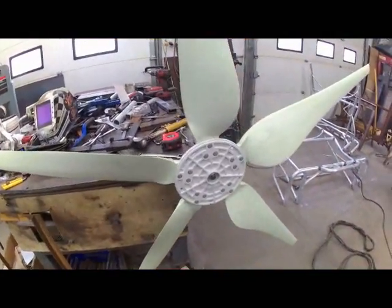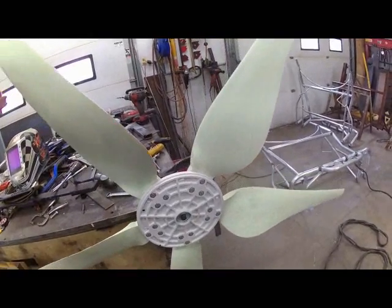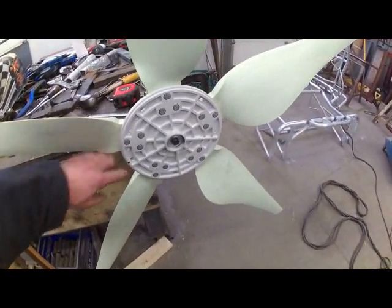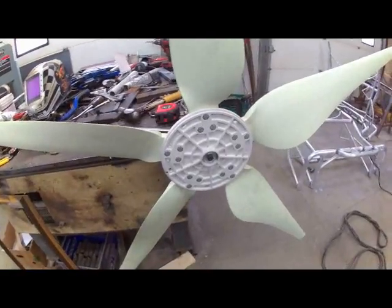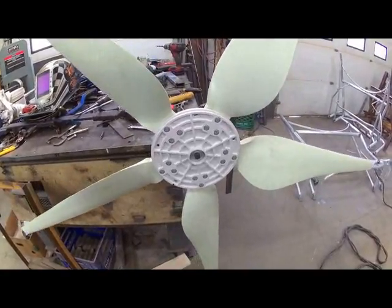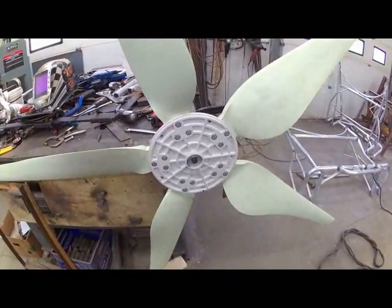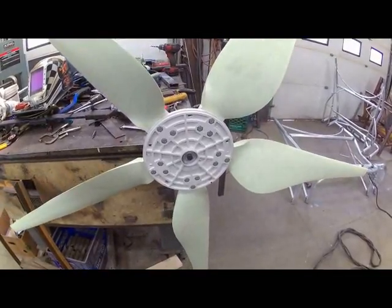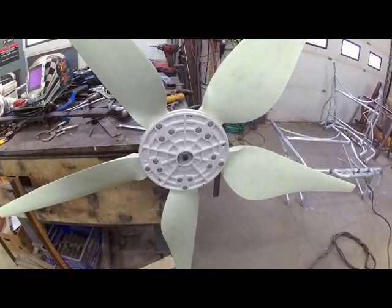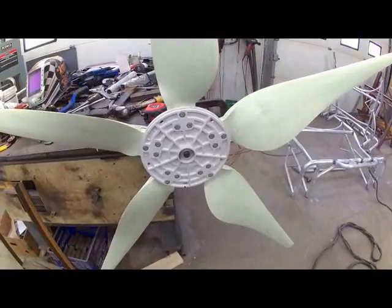This is the blade set for the White Lightning wind turbine. Put together, it's pretty well balanced — it needs a little tweaking, but way better than the other ones I had. I marked the heavy point right there. If you lift it up, it rolls around to the heavy side, but it doesn't just swoop right to the bottom like the last one did. This one is very consistent. The edge of the blades, when it's all put together, measures within a sixteenth of an inch. So far, that part seems good.